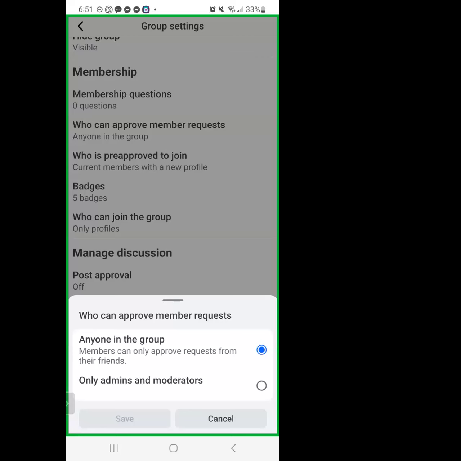Now, this might be getting a little ahead of myself, but I feel like it is important to say. If you have somebody that is a party host with you and they decide to join Scentsy and join your team, then that party group becomes their VIP group. If that's the case, that's where you would switch them to be the admin. But for now, because you are the Scentsy consultant, you're the admin, and they are the moderator. Moderator basically means there are moderate things that they can do.